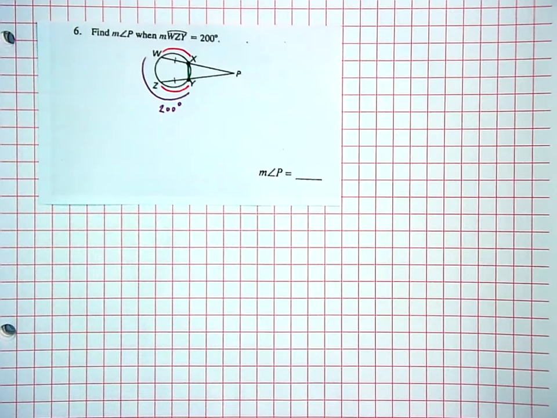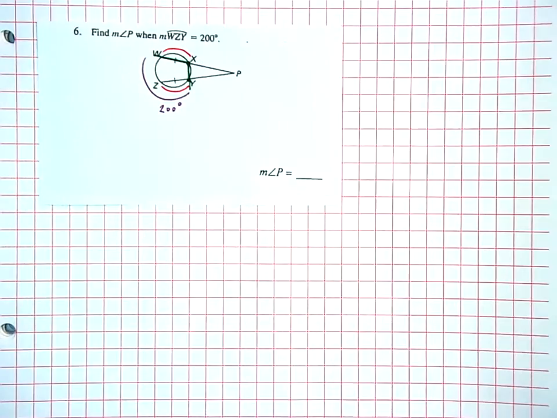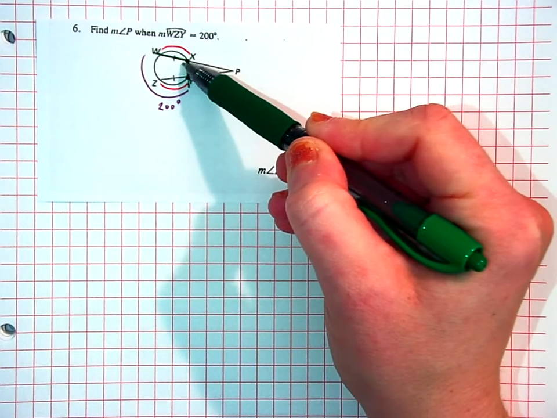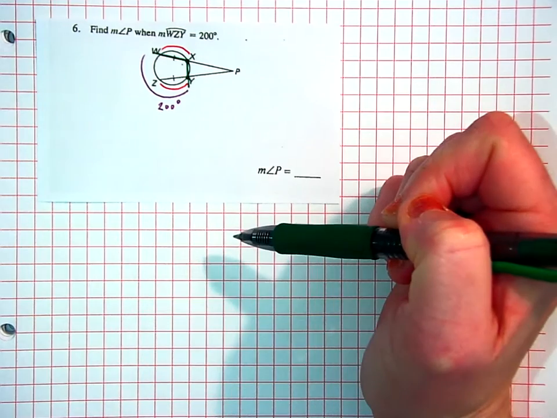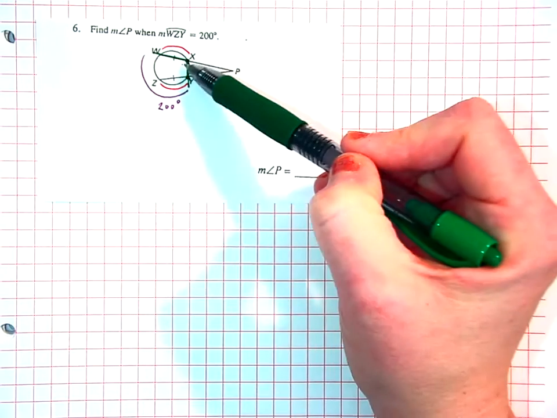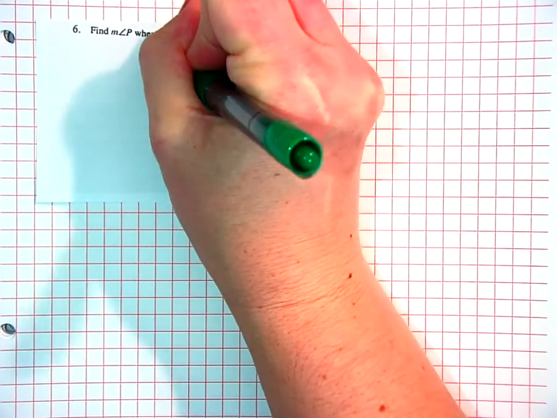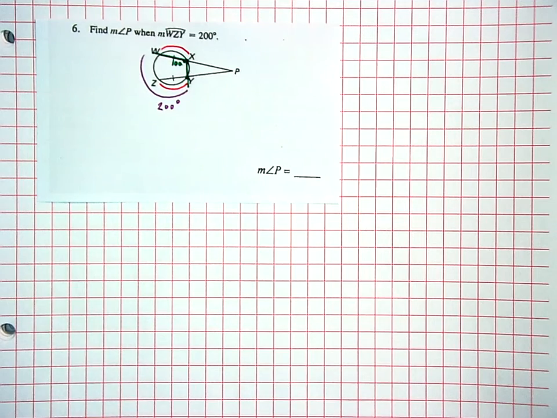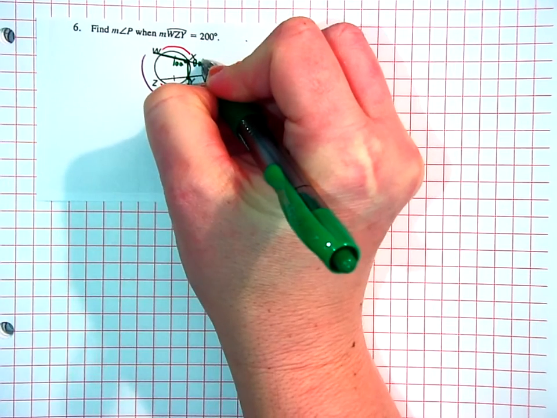So I want you to picture where X is as an inscribed angle. So right here, if I extend now like this, where angle X is, this angle, WXY, this angle right here, that's an inscribed angle. And I can see that its intercepted arc is 200 degrees. So this inscribed angle, WXY, has to be half of it. So it has to be 100 degrees right here, which then I can link up its linear pair. They're supplementary. So right here has to be 80 degrees.